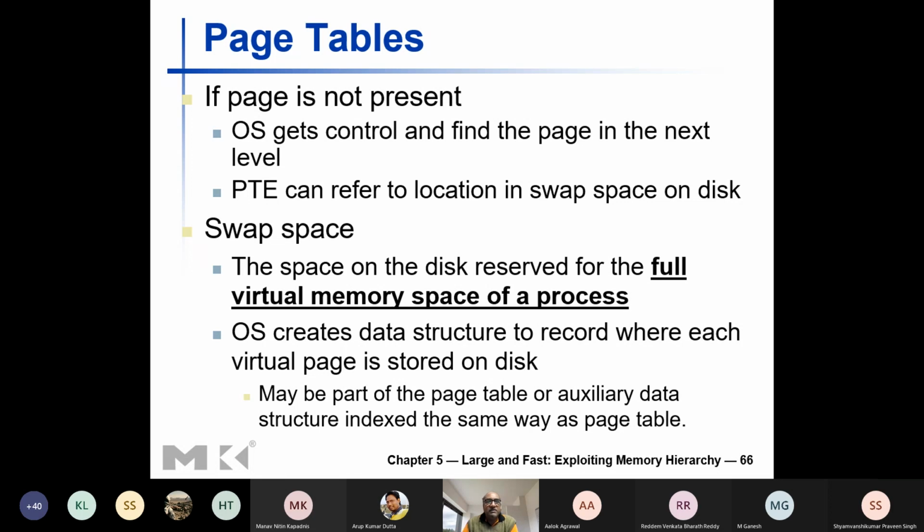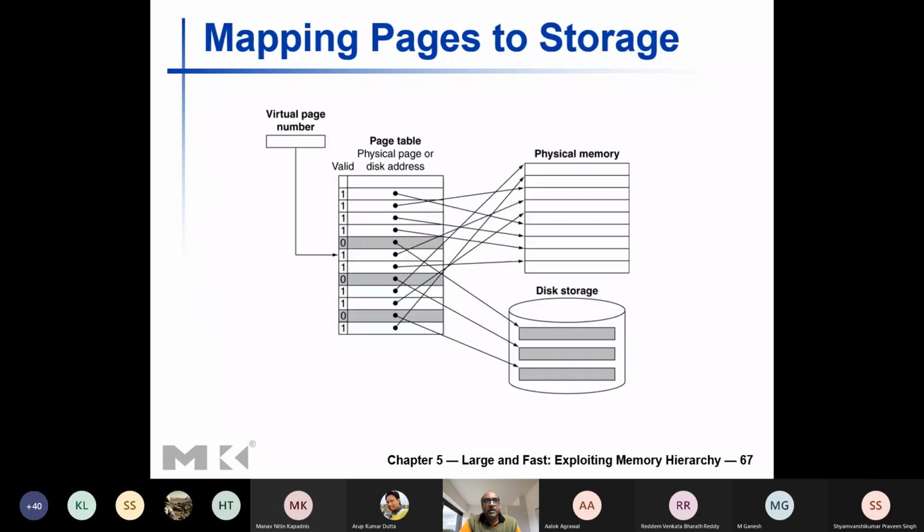If it is not there, then it provides information about where this virtual page is available. That means in the disk, actually where it is available. In the swap space, basically the entire virtual address space or the entire program will be present in the disk. So by using appropriate data structures maintained by the OS, you can locate that particular virtual page on the disk, and then we'll bring it back to the main memory. We'll place it in the main memory by using appropriate steps.